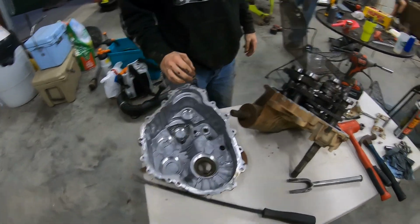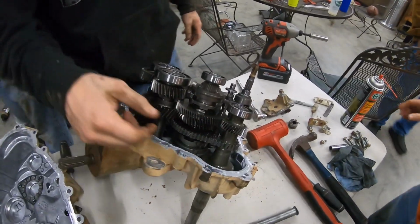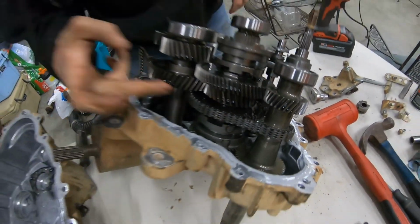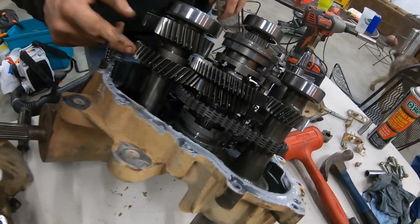There's that shitty ass reverse chain. Still like a brand new one in there. Mm-hmm. That's getting replaced. We should be replacing that gear. This gear.